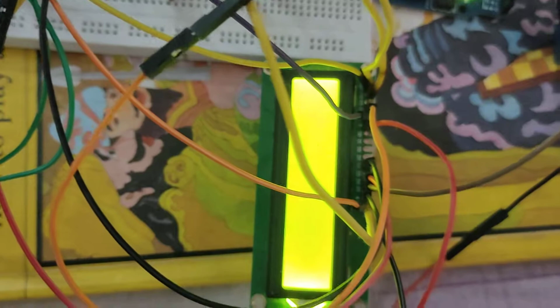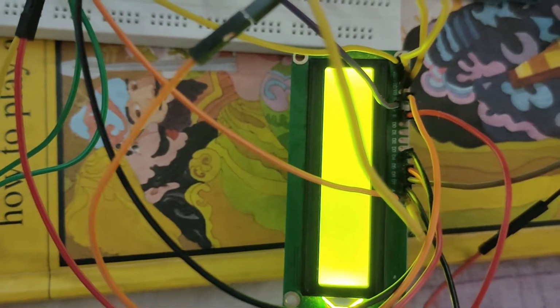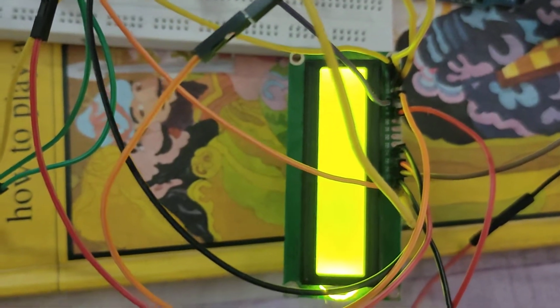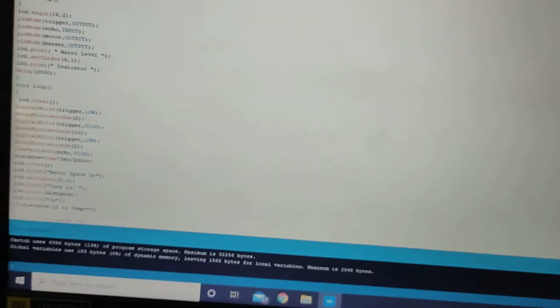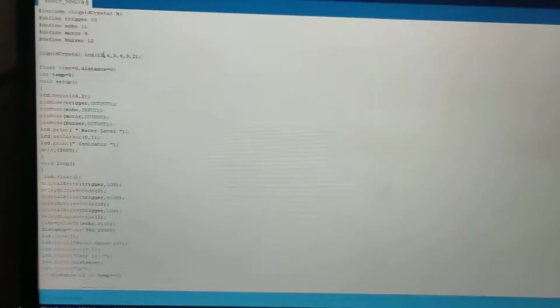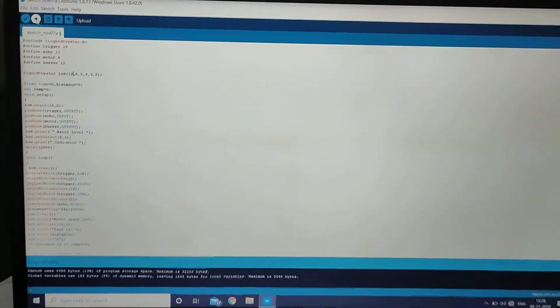And this is the LCD which is used for displaying the data which we attain after compiling the code. Now let's look at the working of it. Before that, we can have a look at the code. So here is the code and I have compiled it. As we can see, the compiling is done, and now we are going to upload it to our Arduino Uno.